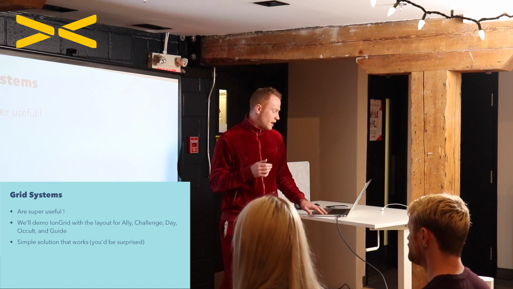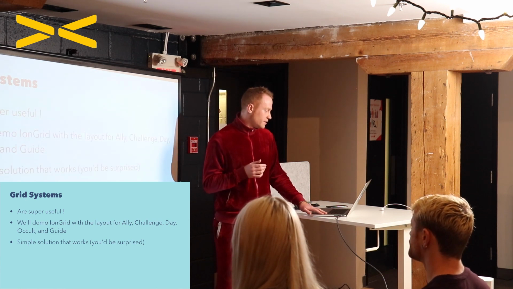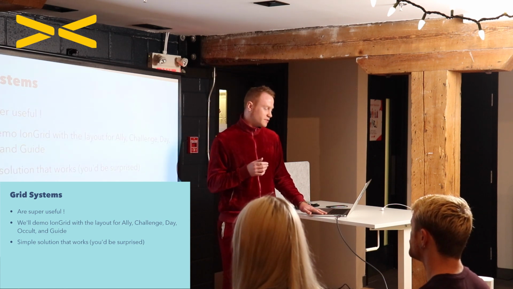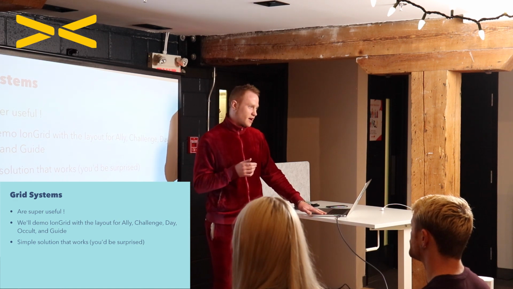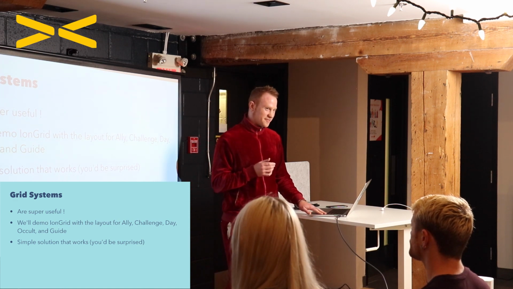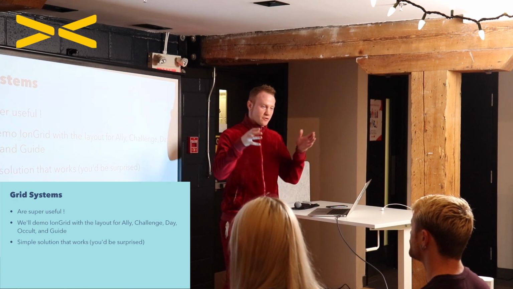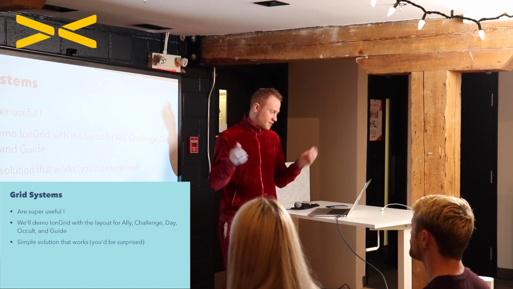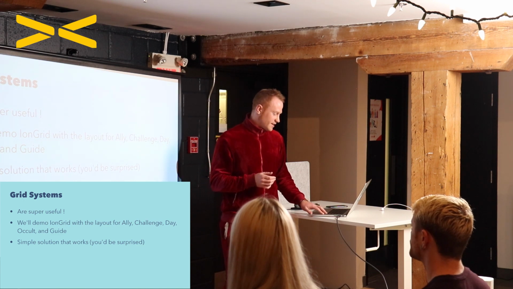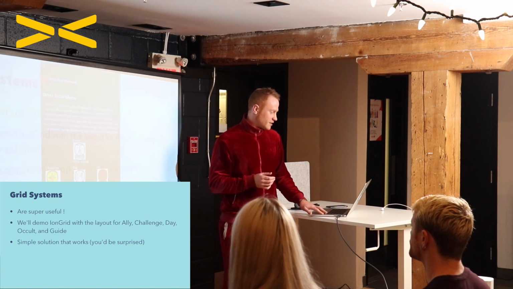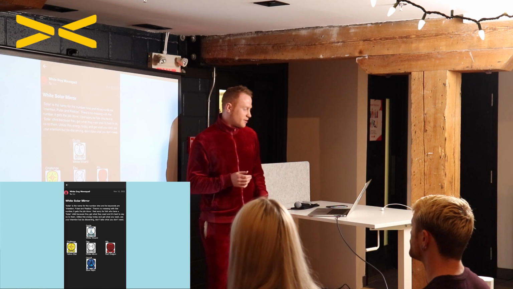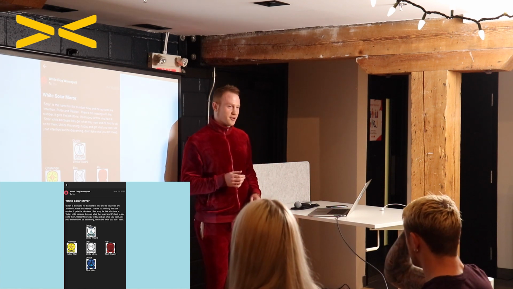Yeah, so I was going to get quickly into the Ion Grid. It's a simple solution that works. You'd be surprised at how long it's taken web developers to figure out grids, because there was Bootstrap, but when you were on a phone, it would just condense the grid into a list for some reason, making it not a grid. So it's been around for a long time, but it's taken a long time for them to get it right. But here we are, and it's 2022, and we have a grid.